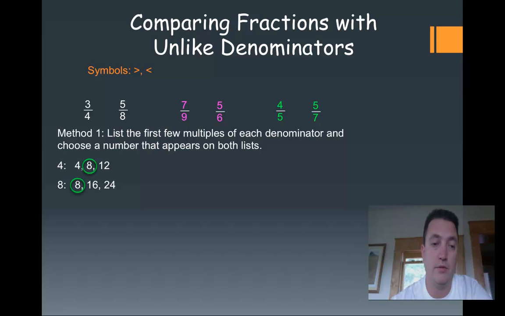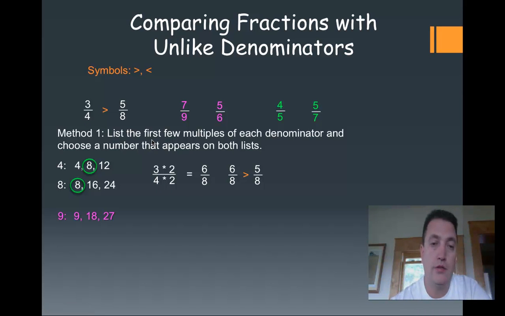Well, the 8 does. So now I can make 3/4 into 8ths, and I don't have to do anything with 5/8, which is kind of cool. That doesn't always work that way, but 5/8 is right where it needs to be. All I got to do is make this into 8ths. That's going to give me 6/8. When I compare 6/8 to 5/8, it's pretty obvious that 6/8 is more, because we have like denominators, and the bigger numerator is going to be the bigger number. All I have to do again is remember that 6/8 was 3/4, my original fraction, so therefore 3/4 is greater than 5/8.